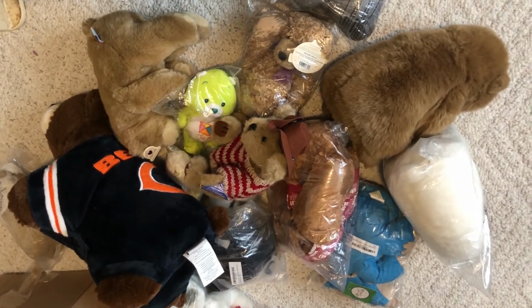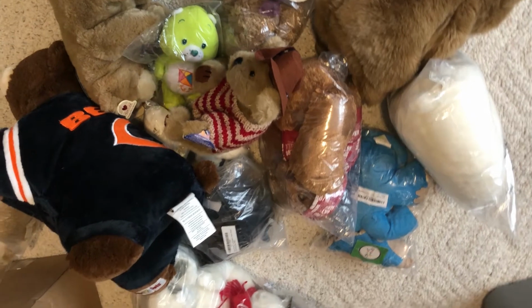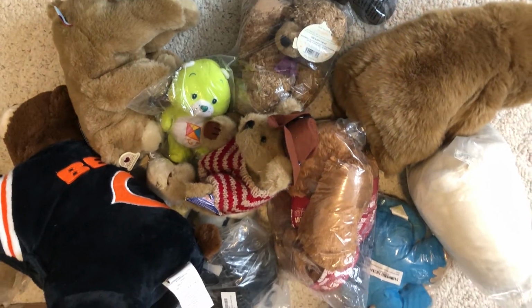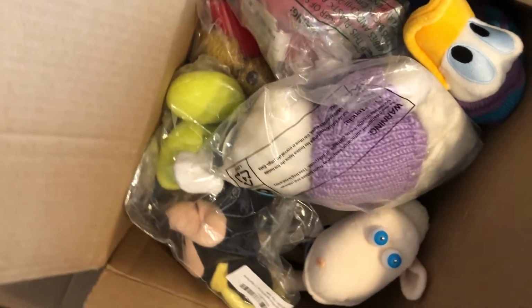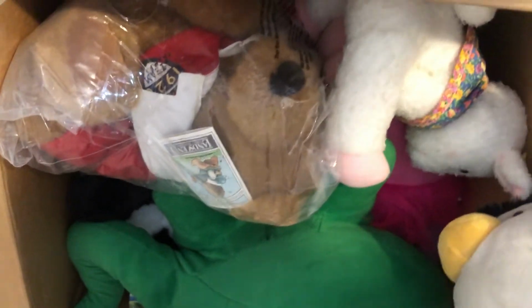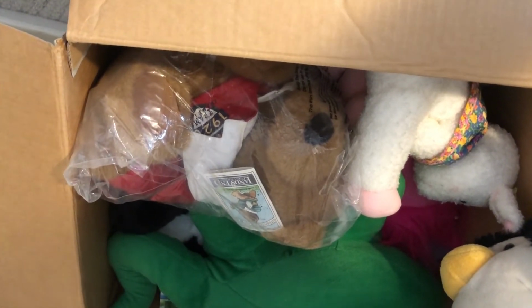This pile here are the ones that I had listed on Amazon or are no longer listed anywhere. So I will need to find my old photographs and get these listed. So there's one pile. In this box here is a box of smaller plush animals. These are all listed, and I did make note of which ones to cross list using List Perfectly. And in this box here, the original box, are the larger plush that have already been listed. So I have it broken down into big plush, smaller plush, unlisted plush.